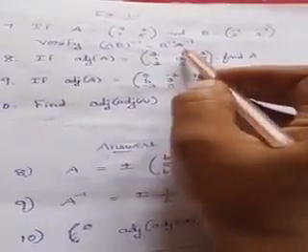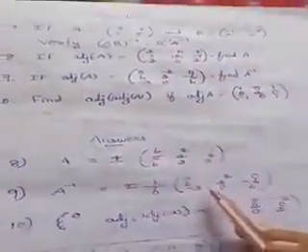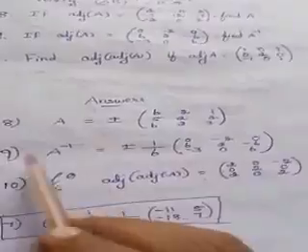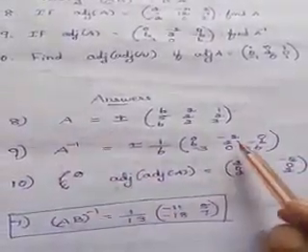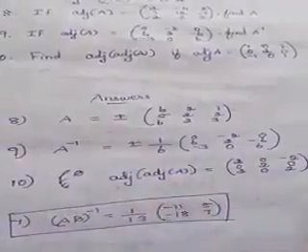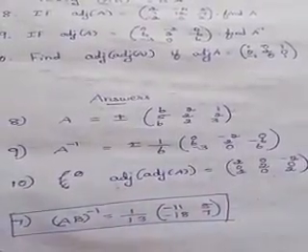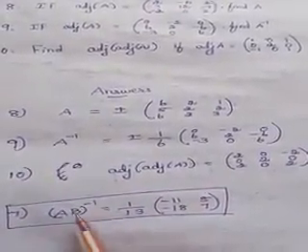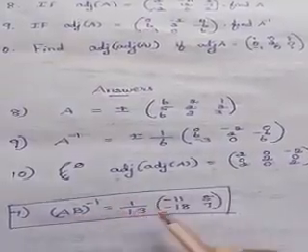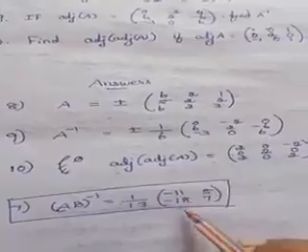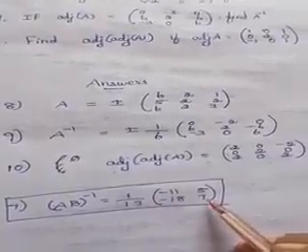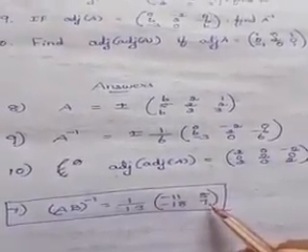Okay, I have given the answers here to verify: the 8th problem A, the 9th problem A inverse, and the 10th adj of adj A. Since the 7th problem is to verify, I have given at least the left hand side, AB the whole inverse. You should get 1 by 13 into minus 11, 5, minus 18, 7. Okay, complete these 4 problems.